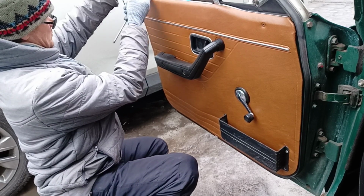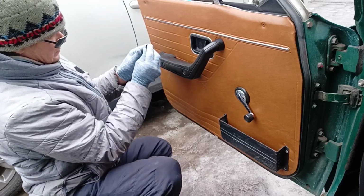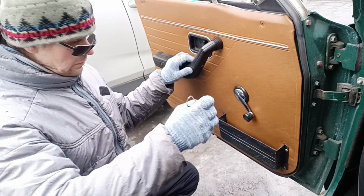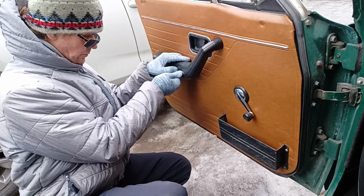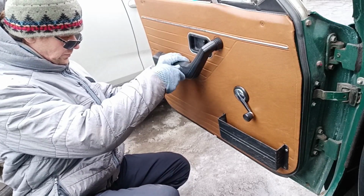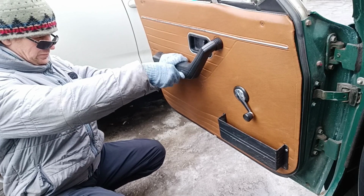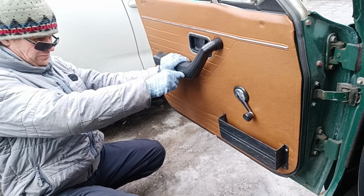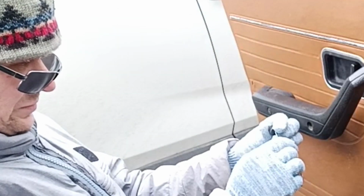Also put it into the box. The driver's guide is worn very hard. There's a special tool for unplugging these corks in the handle. Easy to make yourself if needed. Obviously it's been driven by a driver with nobody else in it. The passenger side is still in good shape. Pull out the cork from the handle and let's have a look.